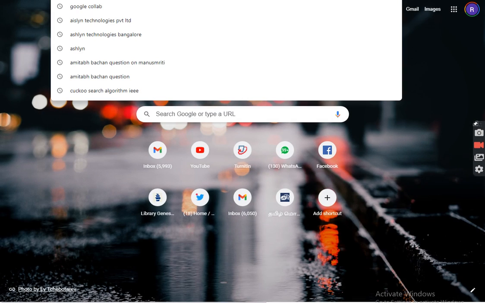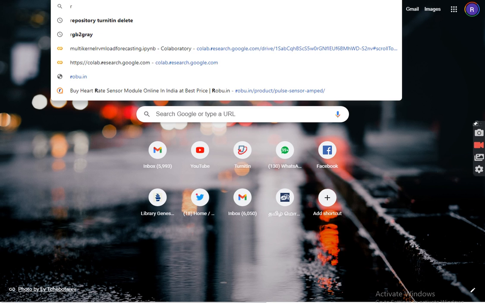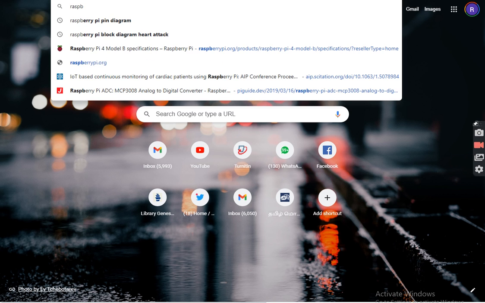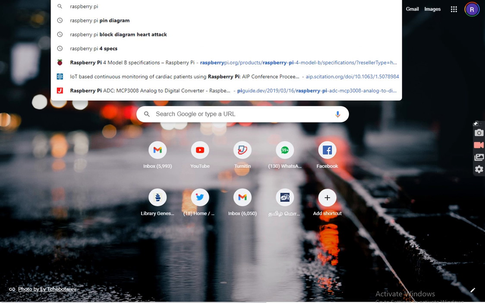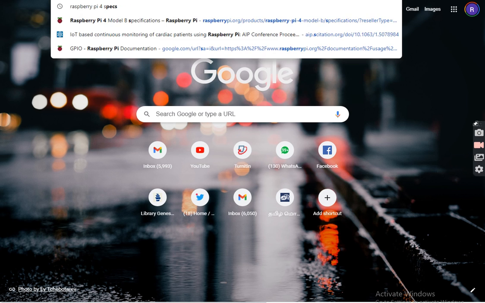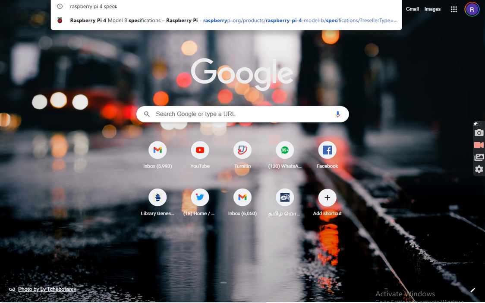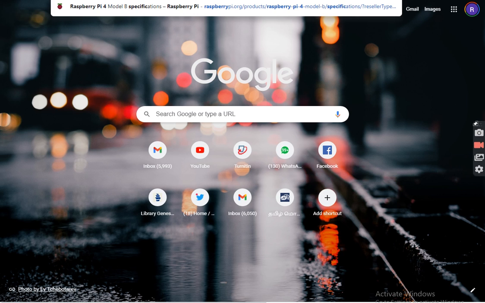For Raspberry Pi 4 you already have a specification. You are talking about specific details; I am telling you, I will come to that only.